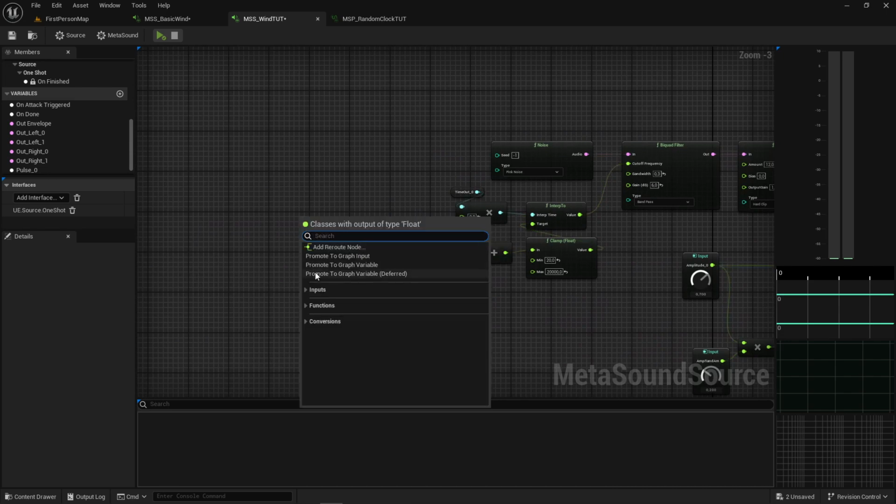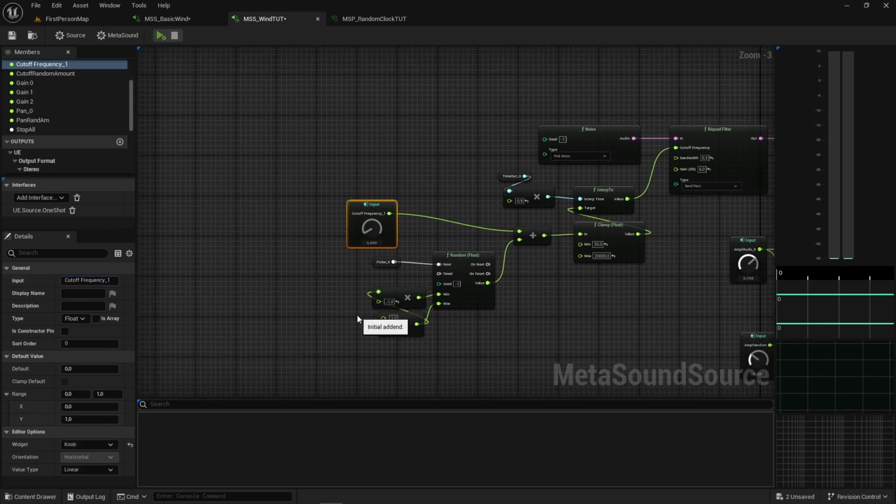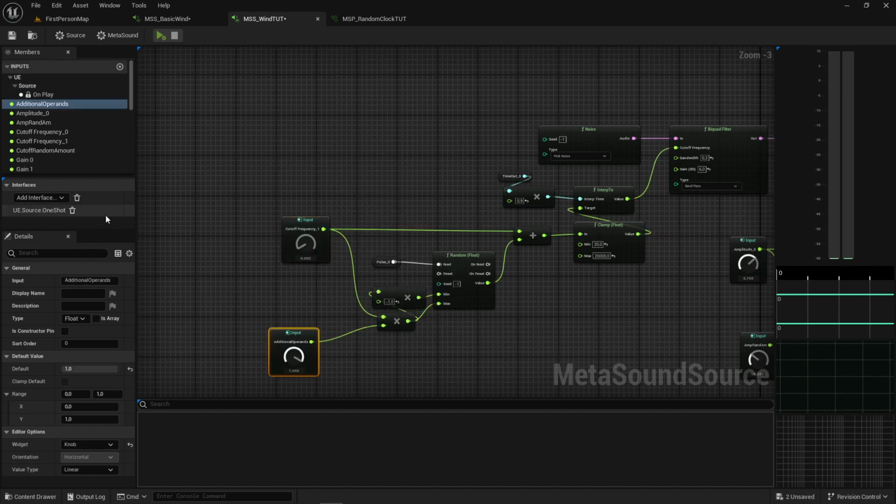But first we need to create this, which we will call cut off frequency 1. And we should also have our cut off frequency random amount, cut off random amount 1.